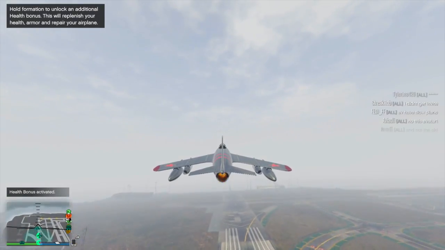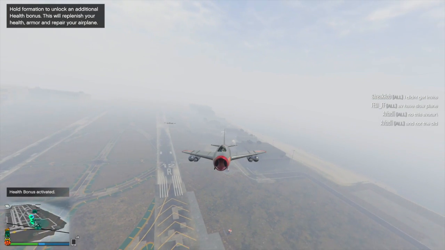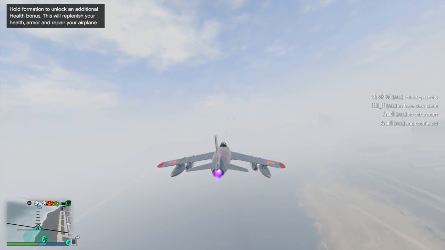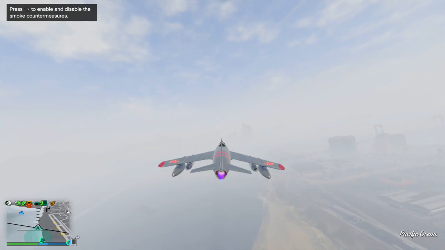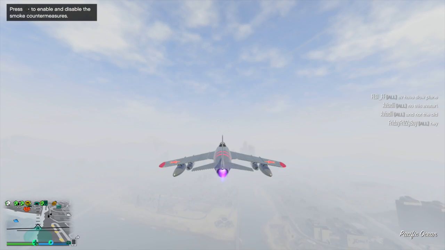Now, once you do this, a couple of things happen. Number one, you're going to see a larger circle spawn around your little tiny circle. So if other planes are in this, a couple of things are going to happen. Number one, they are going to match the speed of your plane. For example, this can lead to some pretty funny situations.